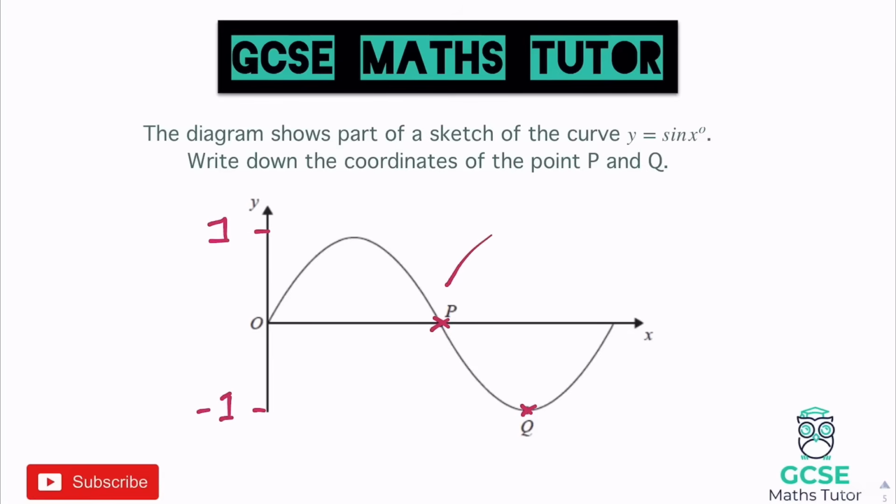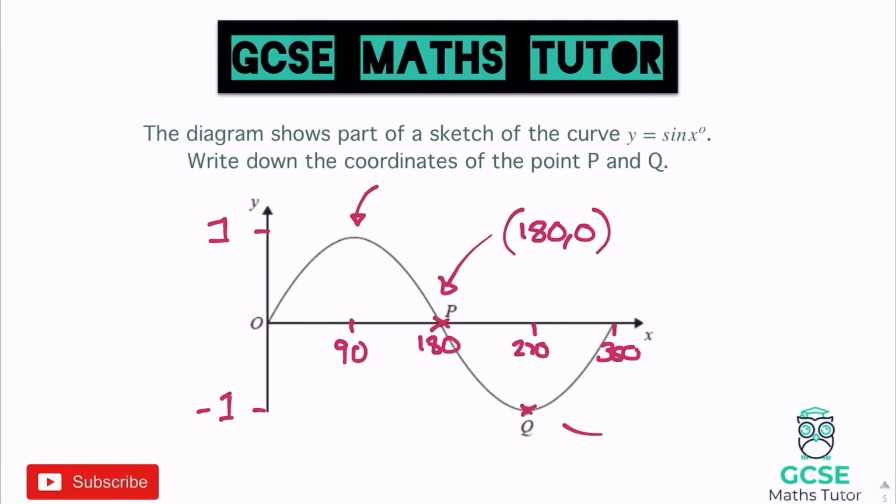Now this one here, and again, there's a couple of different ways that you could approach this. Hopefully you remember it went up in 90s. The peak there, this little hilly shape, is at 90. Then it goes to 180, then 270, and it finishes up over here on 360. So we know that the coordinate there is going to be 180 for our x value, and 0 for our y value, as it's on the x-axis there. So that's our first coordinate.